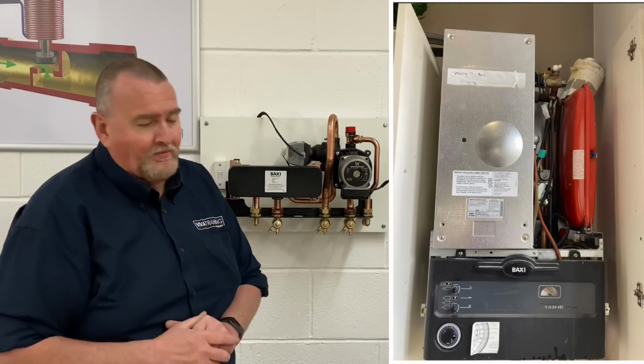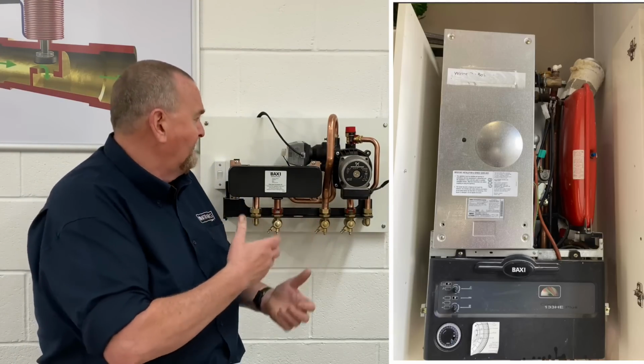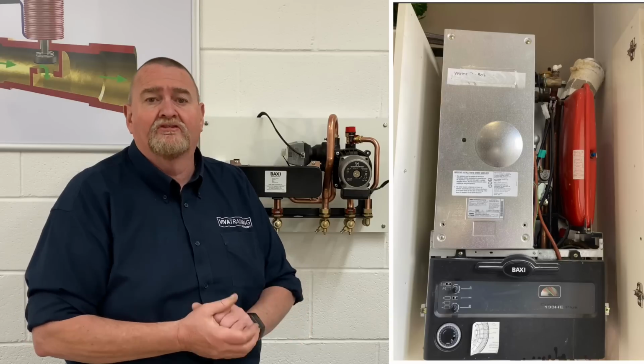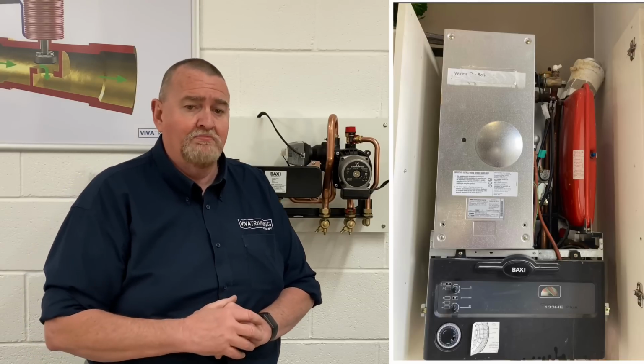There's quite a lot of these boilers out there, so we're going to have a look at the hydro block in detail. We're also going to do a little bit of multimeter work on there. We've got some cutaways so you can see how it works. We'll go through the plate heat exchanger, diverter valve and all sorts of things like that, so hopefully it'll be of use to you. So without further ado, let's make a start.